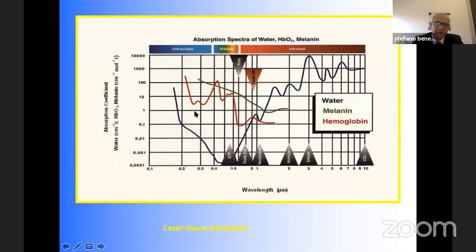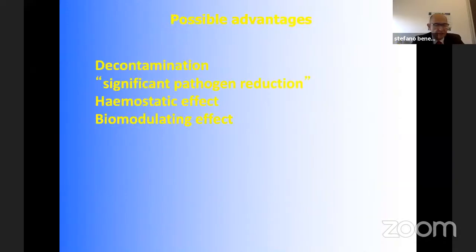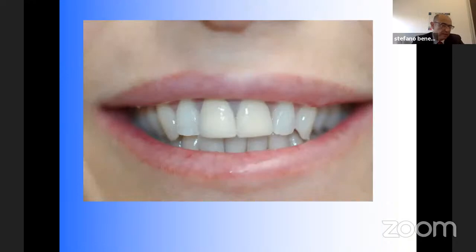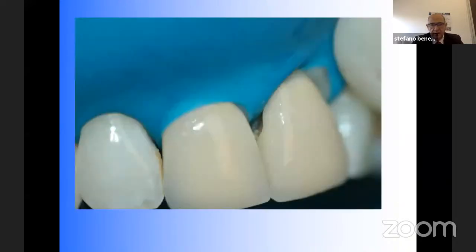And laser, diode laser, can be ideal also in this regard to create a little bit of space to do the so-called gingival troughing, to create a little bit of space for the impression material. And the advantages of this technique are related to the significant pathogen reduction, to a perfect hemostatic effect, and we can speed up the healing of our soft tissue with the biomodulating effect. Some cases, I will not go into details of the technique with parameters, because this is a 1-hour presentation just to give you an overview of the technique.